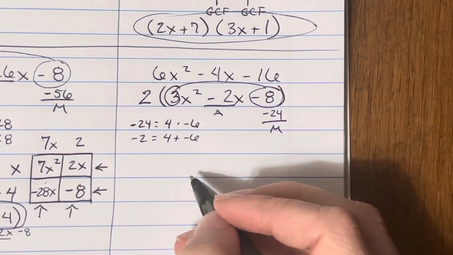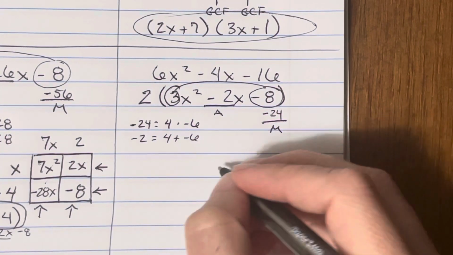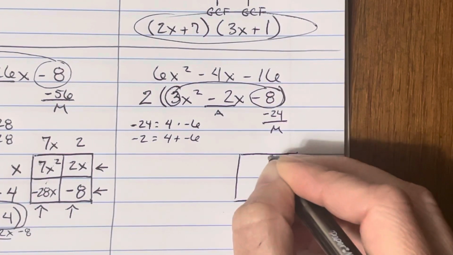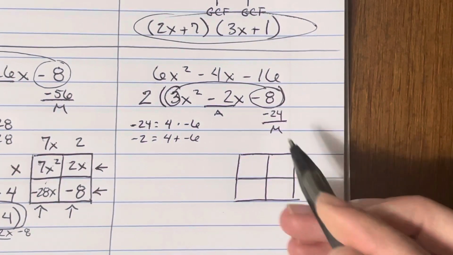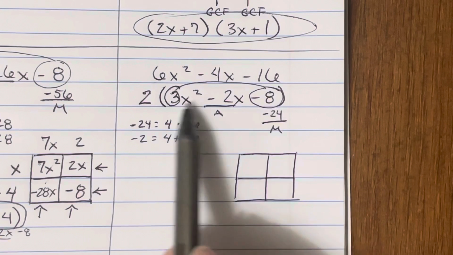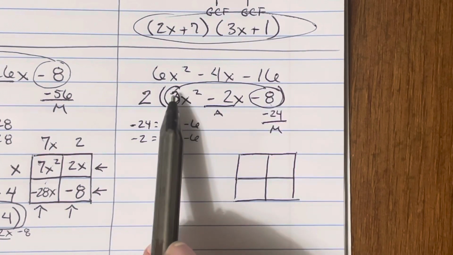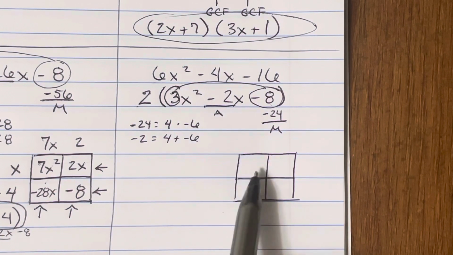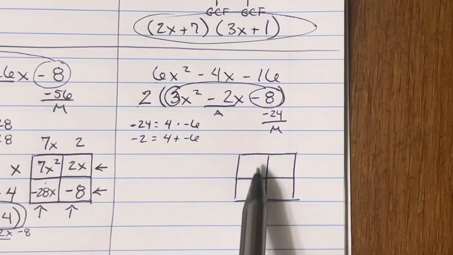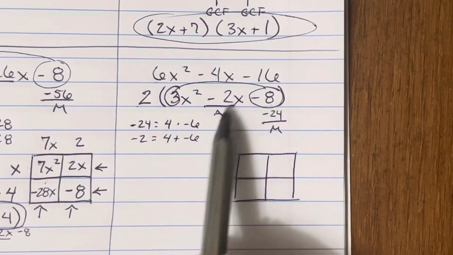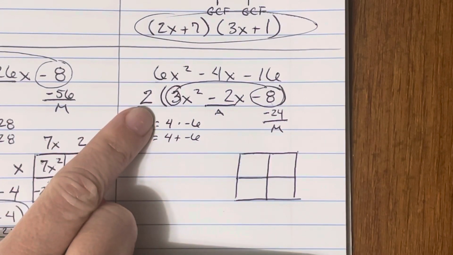So now that I have that, I have to use my box. So the third step is to use the box. So give yourself plenty of space. And again, we're representing our original problem in the box. So now, notice again, I started this AC value once I had done the greatest common factor out. So am I going to put 6x squared in this window, or am I going to put the 3x squared? Well, it's the numbers that you multiplied, which is again why I think it's important to circle them. I'm using this. I set this 2 out here.